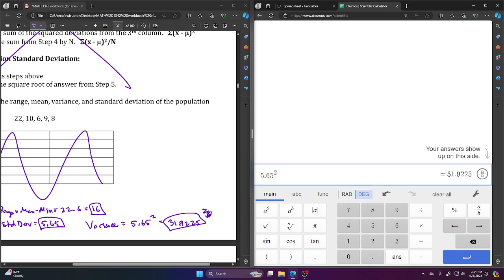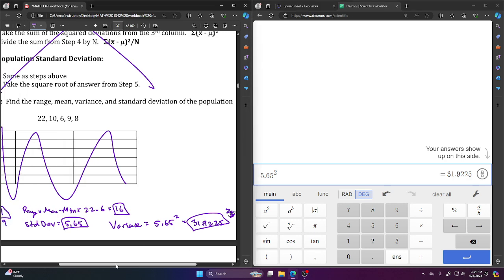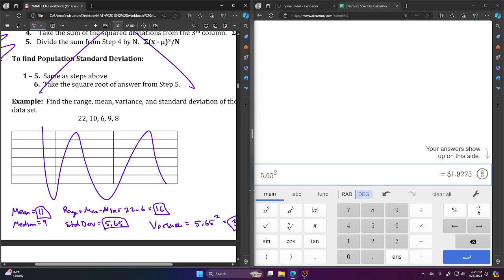Did the 16 mean something? Yeah, I guess, subtract those two, or, well, those two. The 5.65. Could you see a bell curve and say it's about, what was the average again? Was it 11? Yeah, 11. Could you see 11 and then plus or minus about 5 on each side? So 11 minus 5 would be 6. 11 plus 5 would be 16.